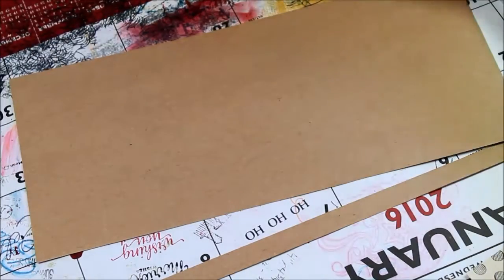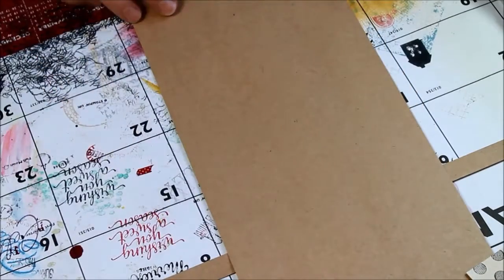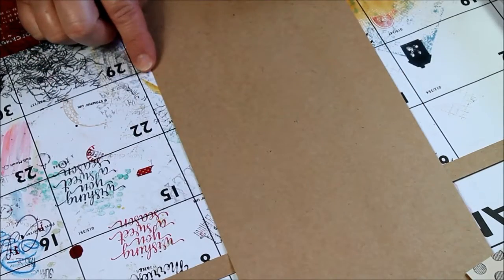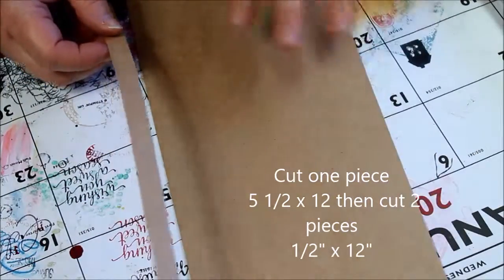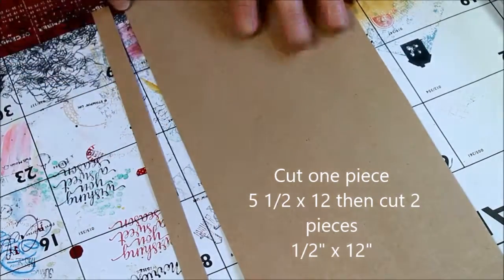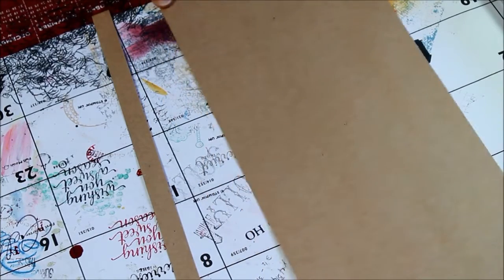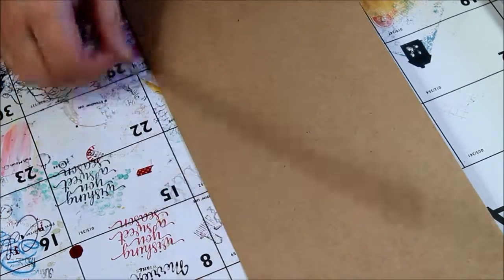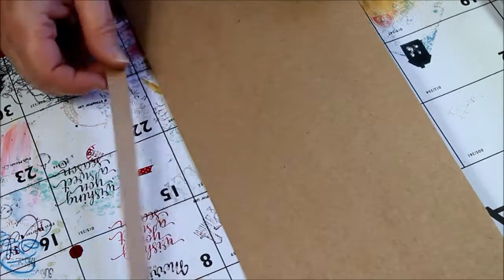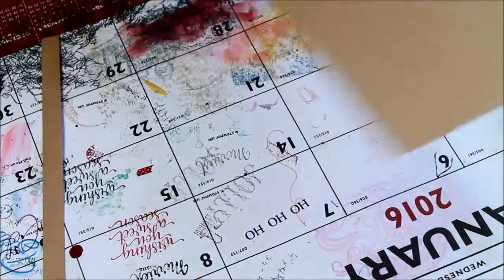So, when you take your 12 by 12 piece, you're going to cut off a piece that's 5 1⁄2. And then, you're going to need two little belly bands for this project. So, move it to 6, cut off a 1⁄2 inch strip, and then move it to 5 1⁄2, and you'll get your second piece. So, you'll get two 1⁄2 inch strips for your two belly bands, and two 5 1⁄2 by 12 pieces for your two cards. You get to make two cards out of this one.